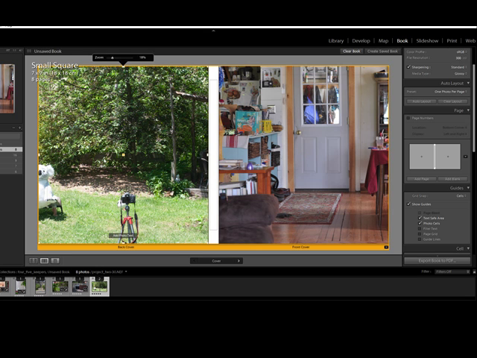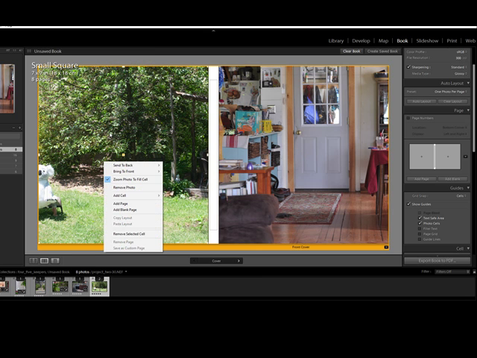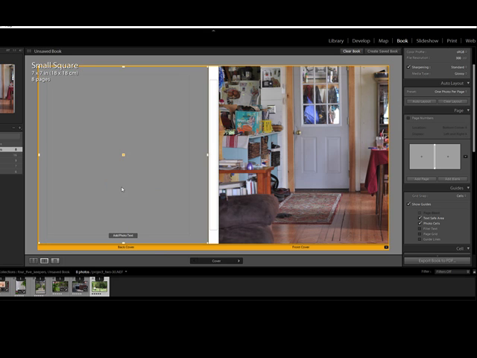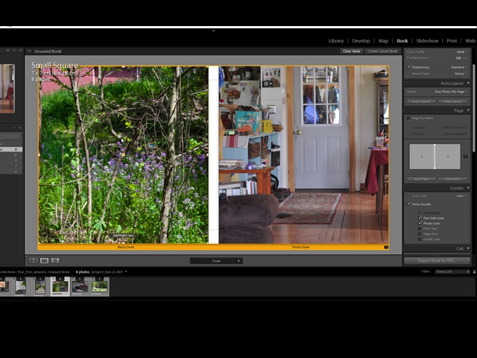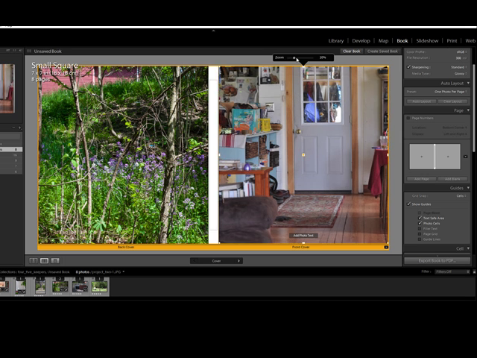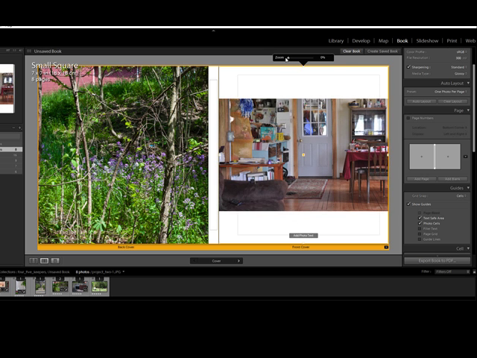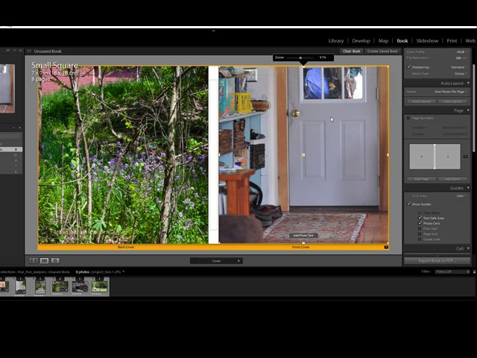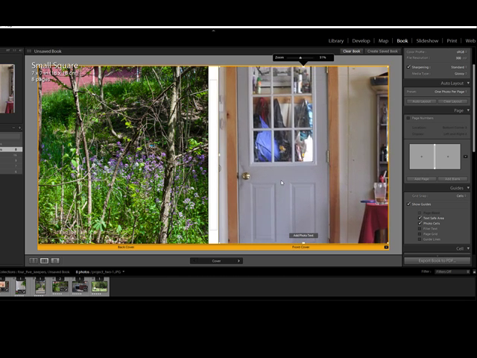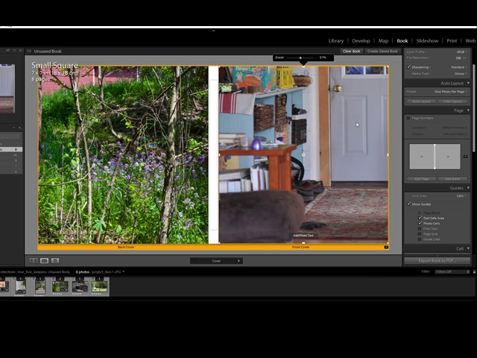Okay, so if I wanted to get rid of this, I could hit remove photo and then I could add a new photo simply by clicking on one and then dragging it here. So this will be my front cover and this will be my back cover. All right, also clicking on it, I can zoom in or out, if I want to see the full frame. All right, also, let me zoom this in like this. I could do this kind of thing if I wanted.